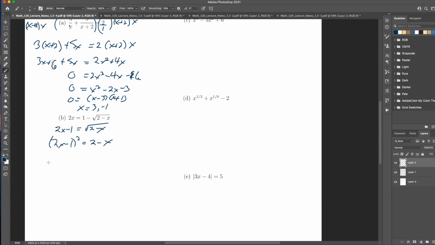So 2x minus 1 squared is 4x squared minus 4x plus 1. If you perform that operation, you get 2 minus x. Move everything to one side. We'll get 4x squared minus 3x minus 1 equal to 0. You factor this, which is rough to factor. It's actually not that bad since this is 1. So we'll assume it's 4x and an x. That means this one's the plus 1, this one's the minus 1.